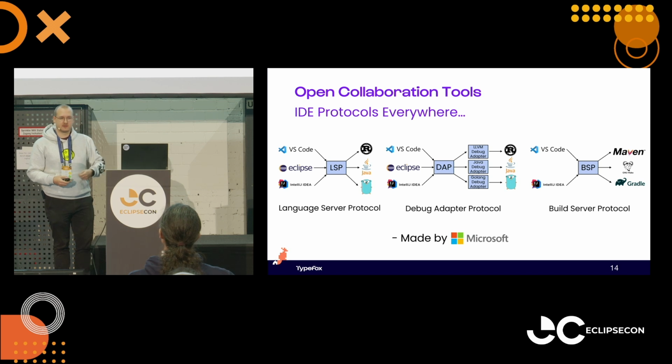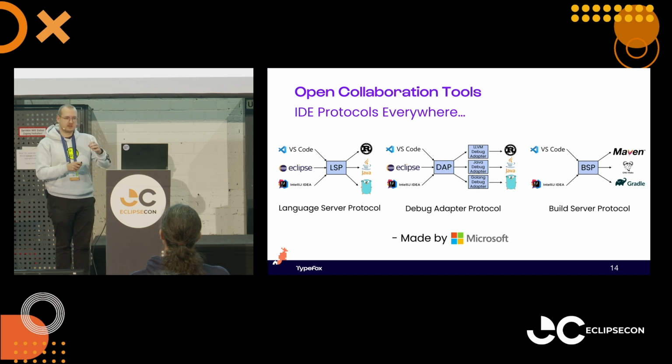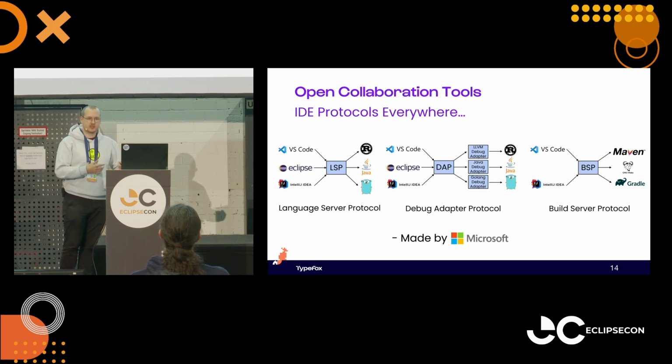Because previously you needed specifically Java support for Eclipse, and specifically Java support for IntelliJ, and now you can just plug in an LSP and be done with it, because you just need a small GUI layer for a specific IDE, and then you get all the language support in an isolated container, essentially. And we have something similar with debuggers as well, so the same idea applies. We have a bit of glue code for each of those runtimes, and then we get the same benefit out of it.